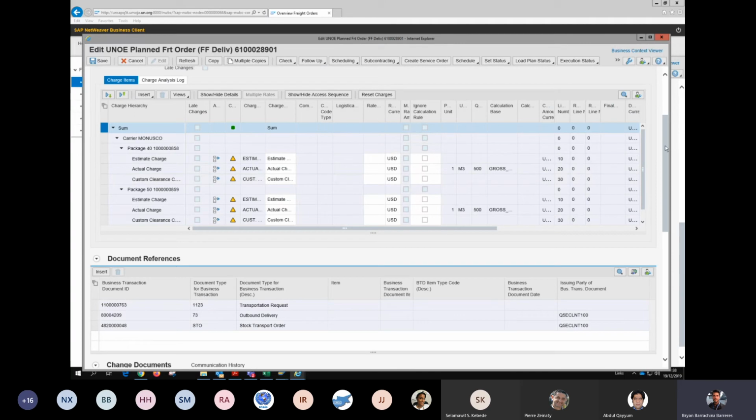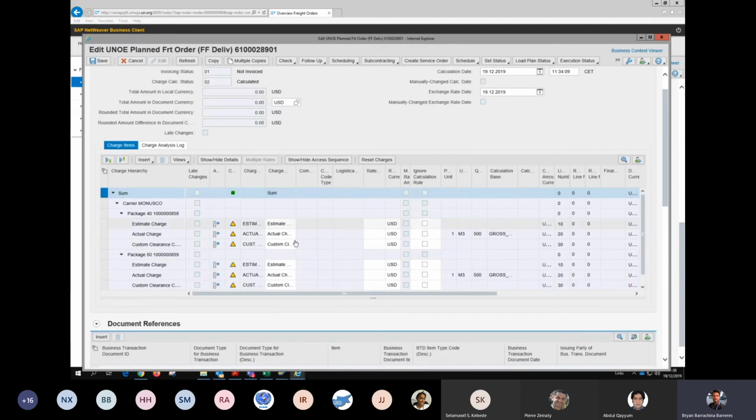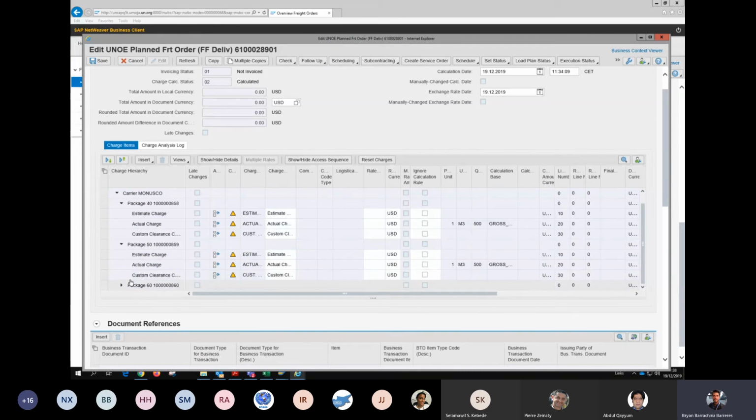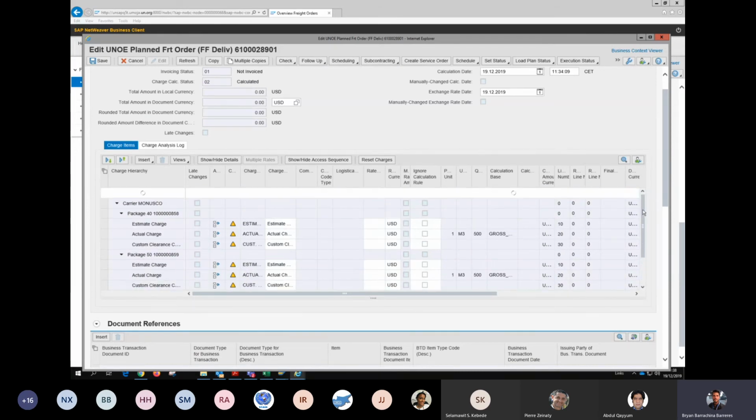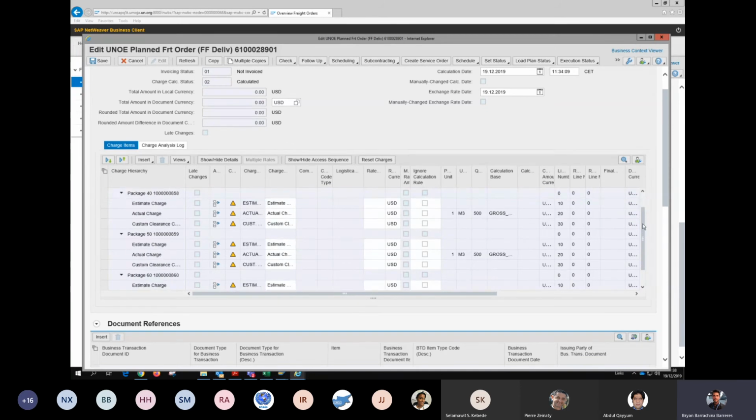This is something that I'll give you guys another minute or two to see if you want to add it in the chat, how you guys normally do this, right? So if I'm adding my actual charges for UN transported goods, so the entity is responsible for the transportation of goods, we're not soliciting for freight cost, how do I establish my actual cost? When would I know this? At what point during transportation? Or are we only sticking to our estimated cost here?